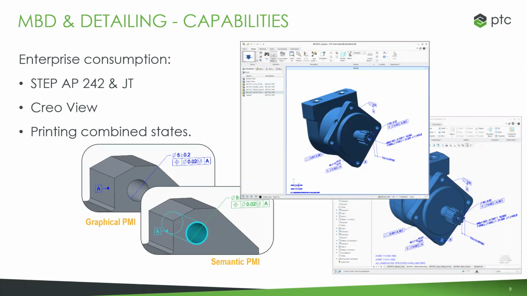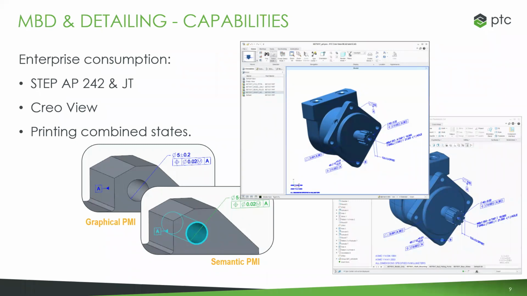Another big one is Creo View. This is a free to use application that people on the shop floor or any of your downstream suppliers or whatever it might be can use for viewing any of those annotations and the associated model with that. And those are all important because you need to be able to have a way to share those designs downstream with whoever necessary. So we give you many different ways of doing that. Now, that's everything that we have and what I wanted to mention around model-based definition.